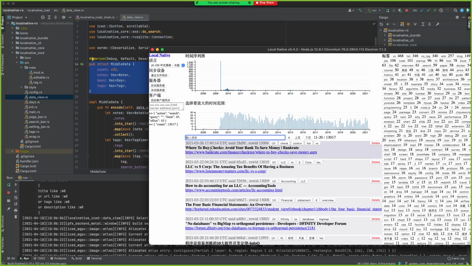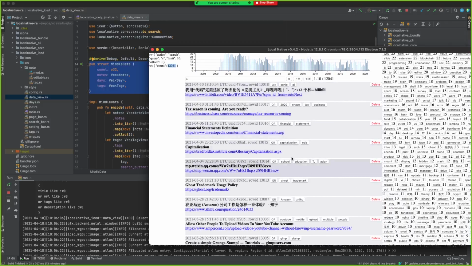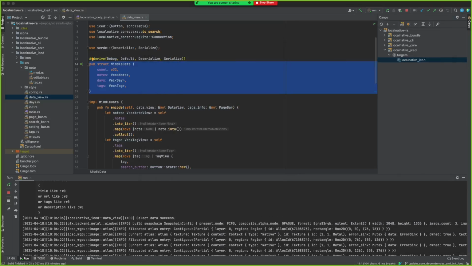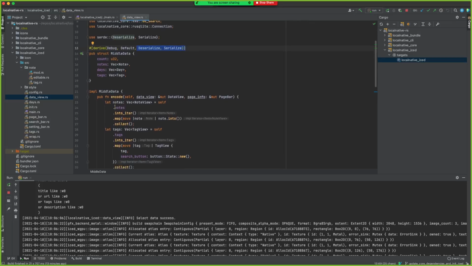Every action we did here returns those responses. And if we change something, you see the count also changes, because we issue a new query, we get a new response, a new nodes data structure, and new tags. So the nodes and tags are displayed here and here. This middle data layer is handling that serialization and deserialization.